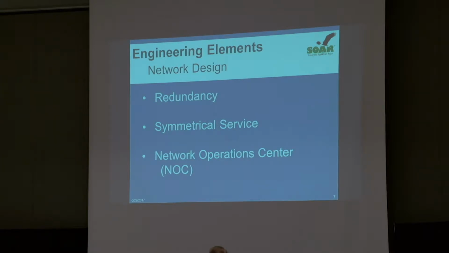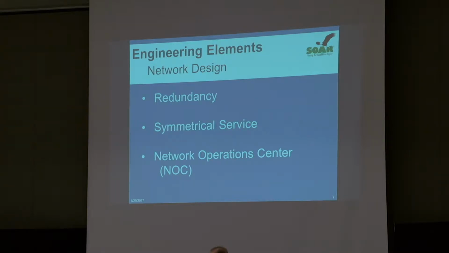These are the other things that are included in your engineering. Some words you'll need to remember: if it's fiber, it needs to be redundant, it needs to have symmetrical service, and you need to have a network operations center. Those things are all components of your engineering elements when you're designing your network.